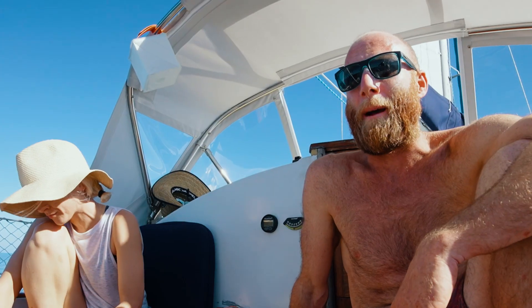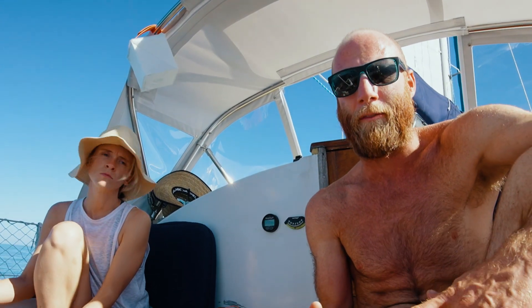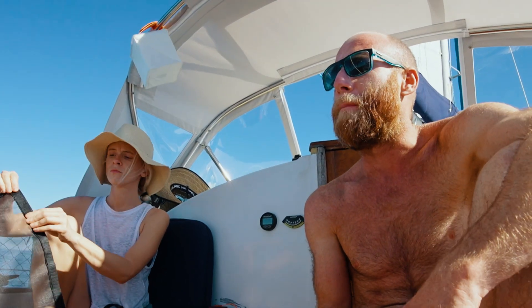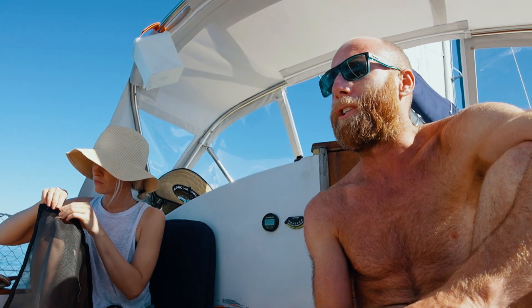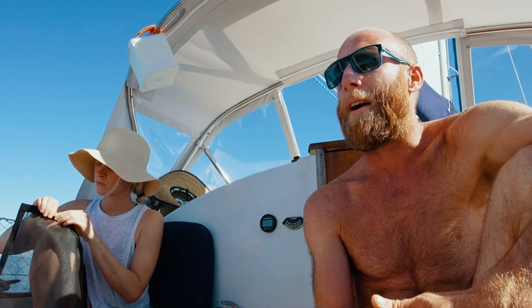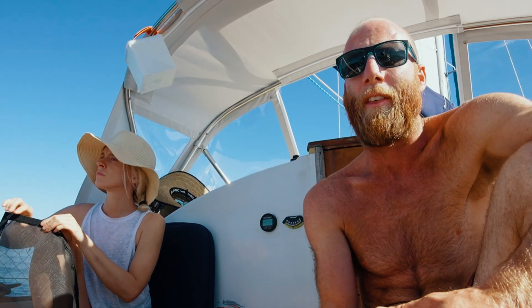I'm experimenting with sail trim. I'm still trying to learn the finesse of perfecting sail trim and getting the most out of our speed. I know that's usually thought of to be for racers, but cruising — when you've got an eight-hour passage — good sail trim can shave off an hour. So I'm trying to learn all the ins and outs.